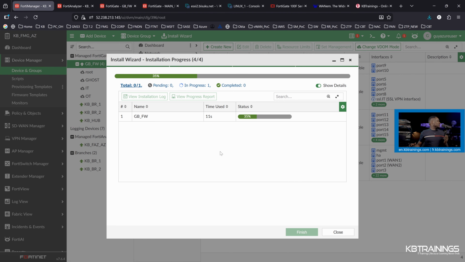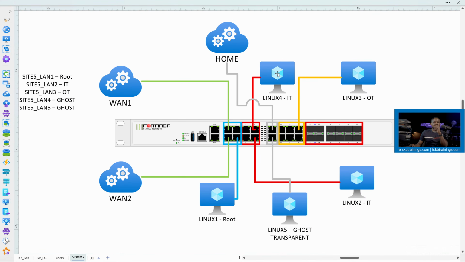So I'm pushing the new config to the device. Hopefully nothing shuts off. Of course not. So the next thing I want to try now, or to make sure it's working, Linux 4 will be the OT.